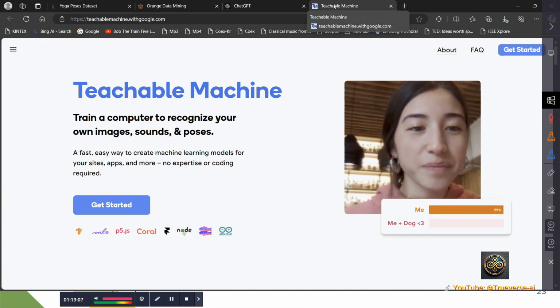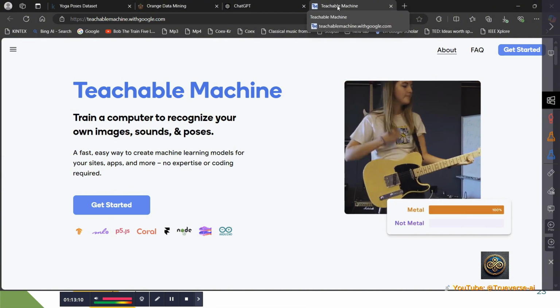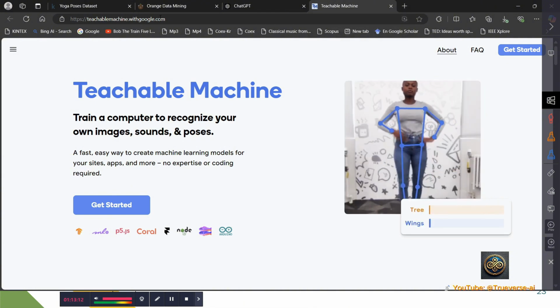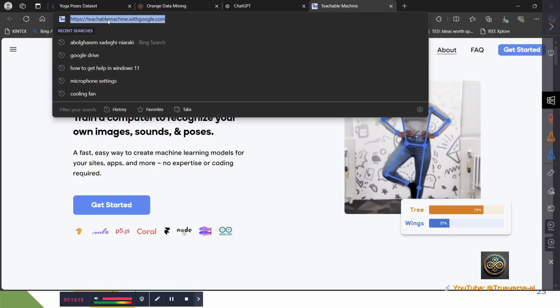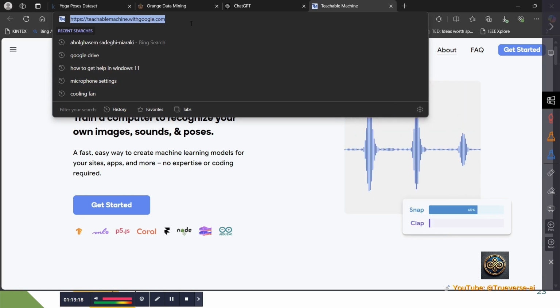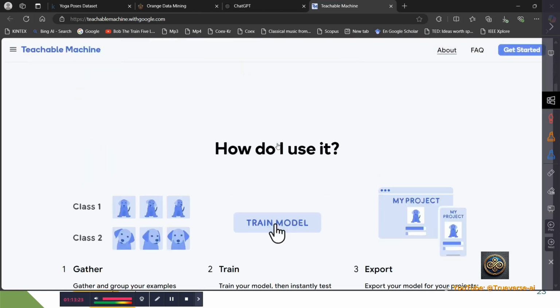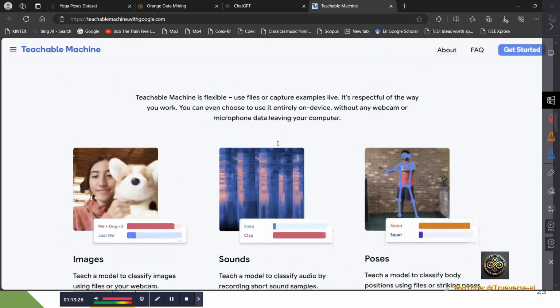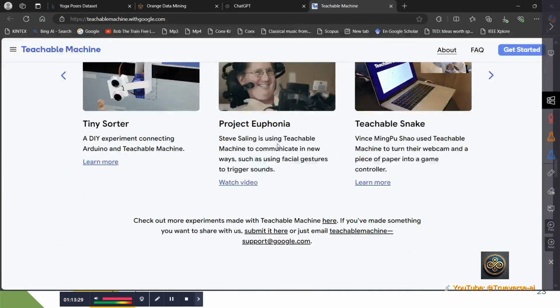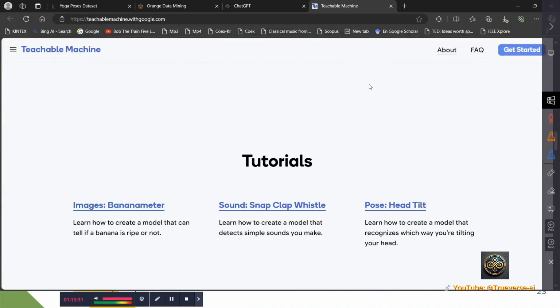So through this part, you can, through Teachable Machine with google.com, read many documents, explanations of how you can use it, and many example tutorials you can work on.